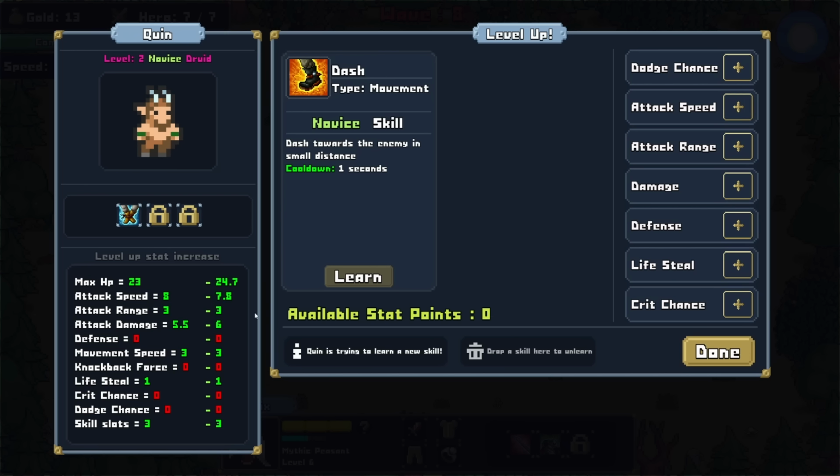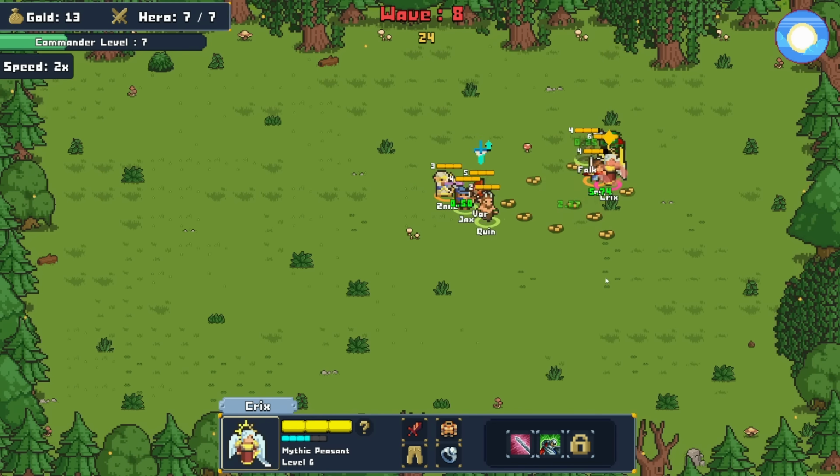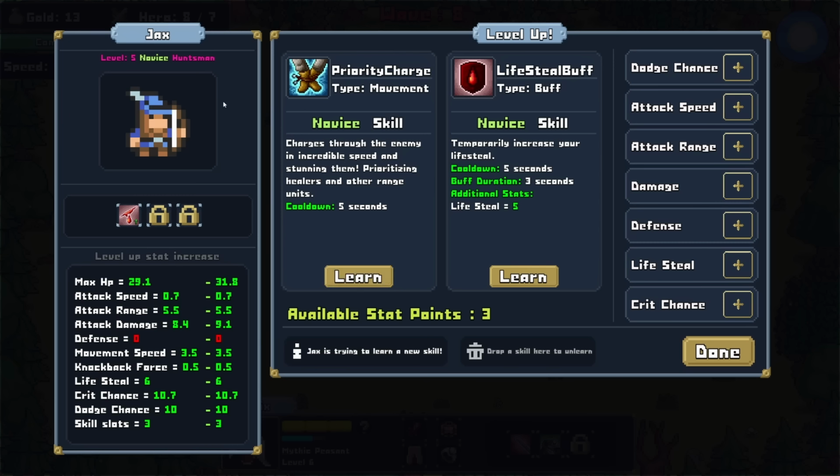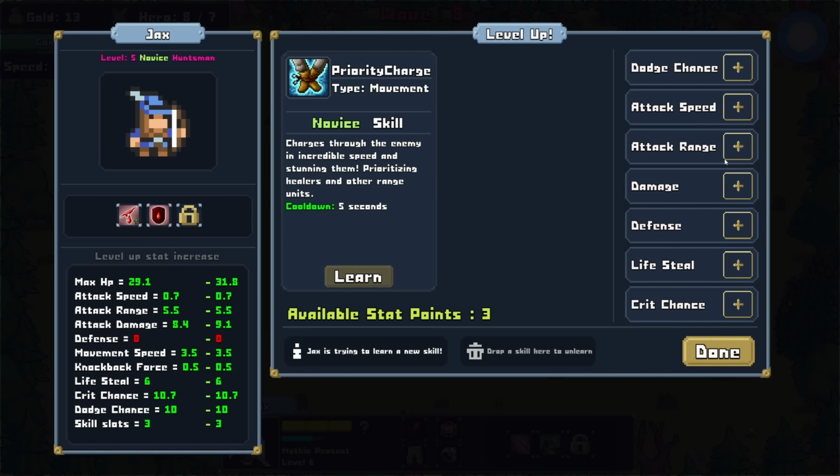I mean, does attack speed... Yeah, so his attack speed's very, very slow. Maybe if we can get high attack speed on our summoner here, our druid, he can get those little summons out quicker, but 8 attack speed is very, very slow. Jax. Lifesteal buff, I suppose. Let's go with range for you.